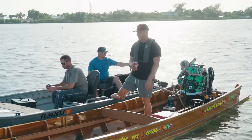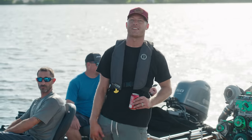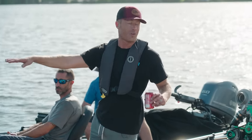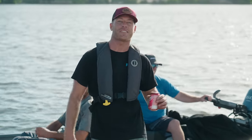Brian, Adrenaline Mega Truck, and Jamie, they're out here on their American John boat, and I'm on the Thailand diesel longtail, and we're gonna go rip these things in the intercoastal right now. This is saltwater intercoastal. There's literally other boats driving up and down right now. It's got a cold Dr Pepper in my hand. It's time to rip this thing on United States waters.